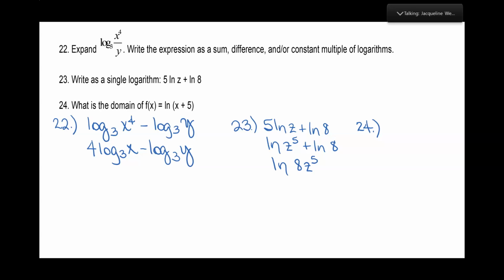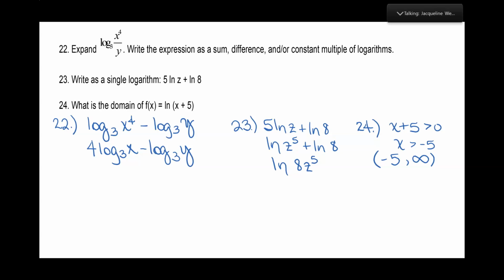All right, domain of a logarithm. What can you take the log of? What can you not take the log of? Can't take the log of a negative number or 0, right? You can only take the log of positive numbers. So we said when you're doing domain for a log, you're always going to take whatever you're taking the log of and set it greater than 0. All right, so x plus 5 is greater than 0. How are we going to get x by itself? Subtract the 5. So we'll have x is greater than negative 5. And of course, there's our interval notation for that as well.